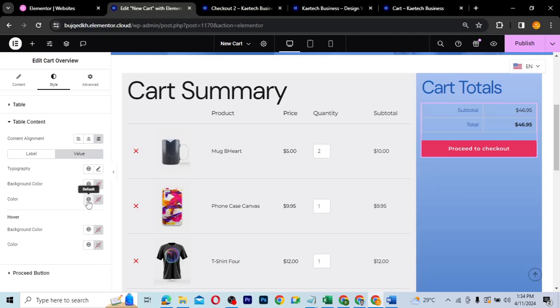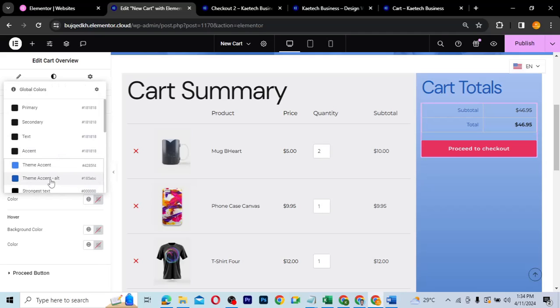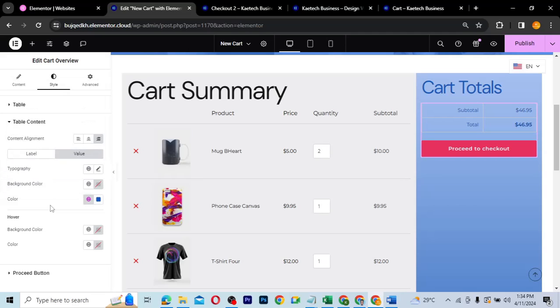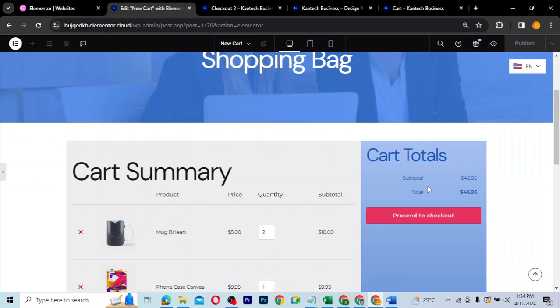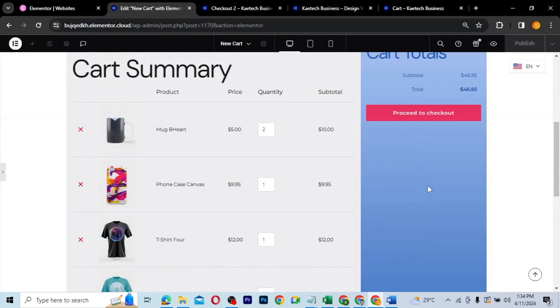I want to change this color to this kind of blue over here, and then I'm going to go to table. With the table, you see the border over here, I'm going to say none, so that the border will go away. This is how it's going to look, and as you can see, this is how it is looking.